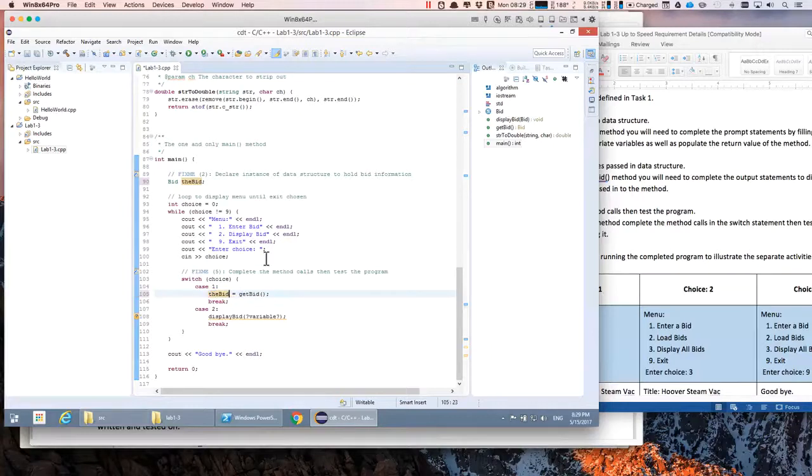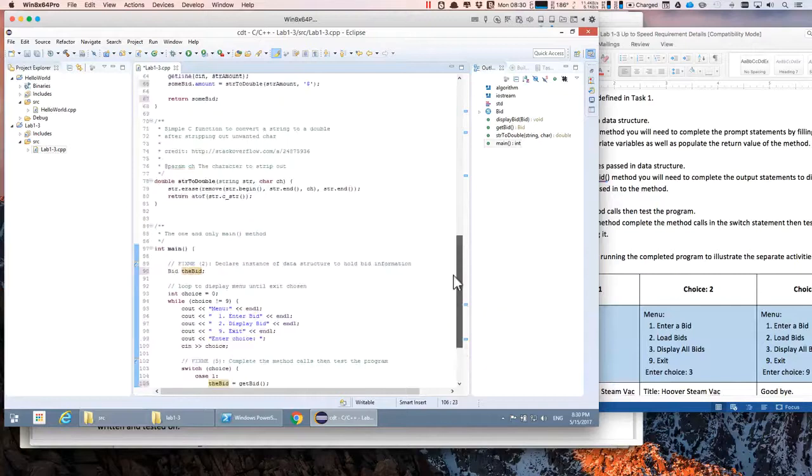There. Now that line is complete. And by the same token, if the user chose a 2 to display the bid, then the switch statement comes down to here, and it invokes the displayBid method, and you have to give it some variable. So in this case, the variable we're going to give it is the bid. And just like that, I think we're pretty close to being done.